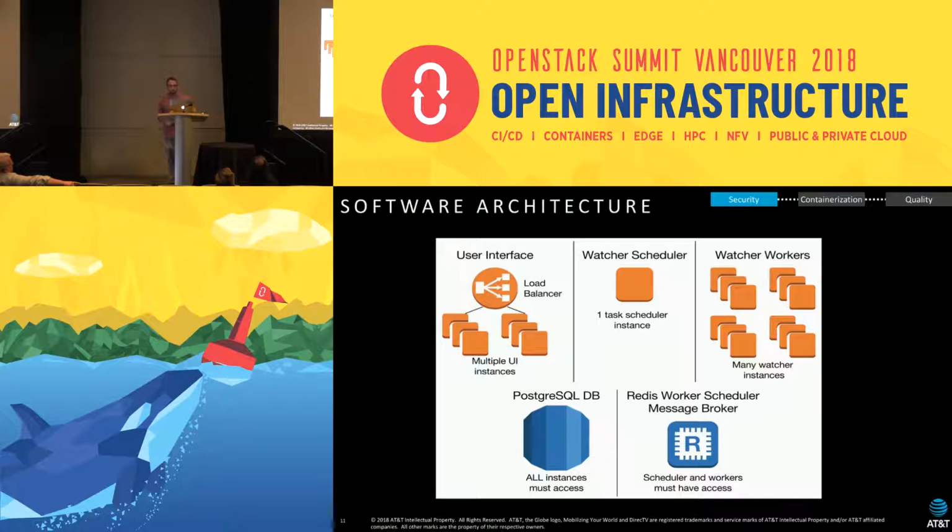So let's map all those functional processes into the actual software itself. In the bottom left here, pretty obvious, you have your database. That can be a local instance. You can use the database as a service for whatever provider you're using. Upper left, you can scale out your user interfaces. You can load balance across them.